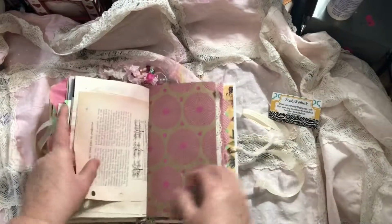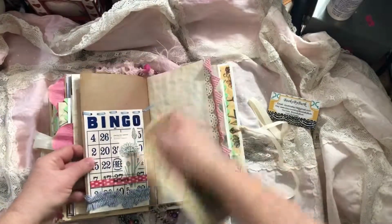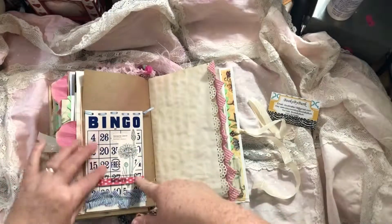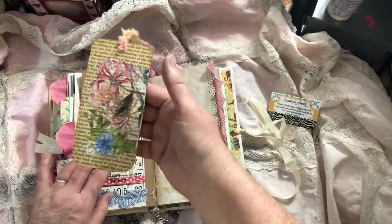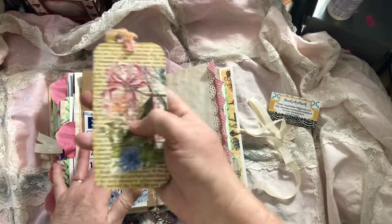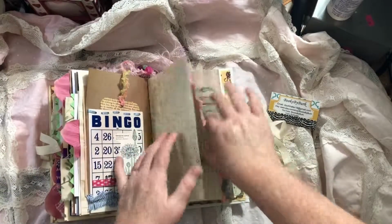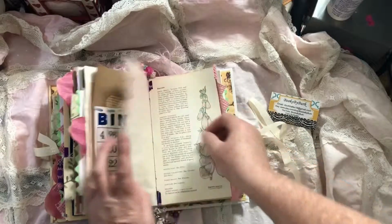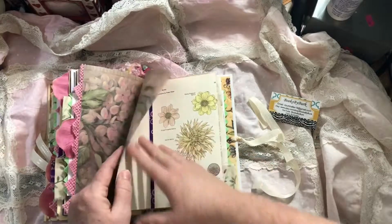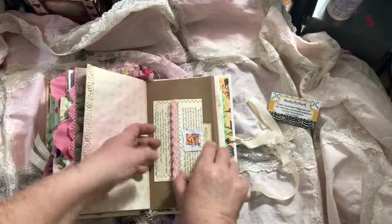Coffee dye paper, that 5-ring binder gardening journal page. I just took a bingo card and decorated it with fabric and ribbon and a little botanical image, and then this journaling card is just made out of a piece of chipboard and some book page and napkins. Coffee dye paper that I did edge punching on, the botanical book. Center of the signature is the wallpaper border again, wallpaper. And then the back side of the signature is the botanical book, coffee dye paper.